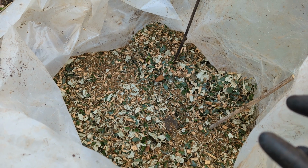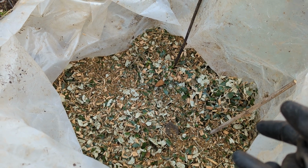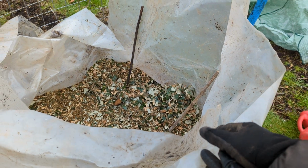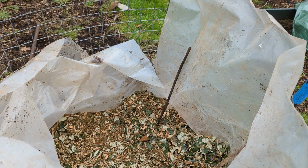So all I'm doing here is putting 2 layers of wood chip in, and then I'm going to top that up with 2 layers of pigeon poo, and I'll bring it right up to the top here, and then we'll put in the topsoil, which is what we're going to grow the vegetables in.